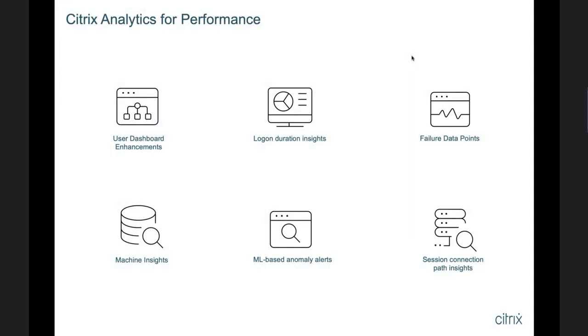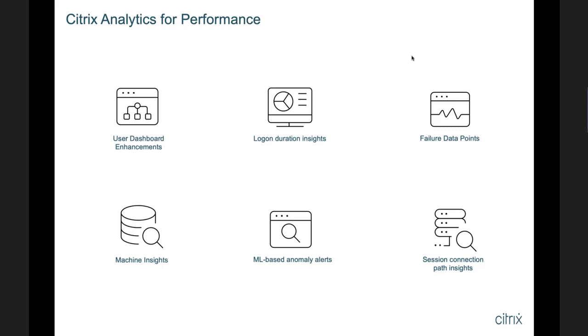Let's talk a little about performance analytics. This is closely tied to the virtual apps and desktops environment, both on-premises or cloud. You can get multiple environments in a single pane of glass view. This team has produced incredible innovation over the past few months. Here we are just looking at a few, but we will look at additional ones in the coming slides.